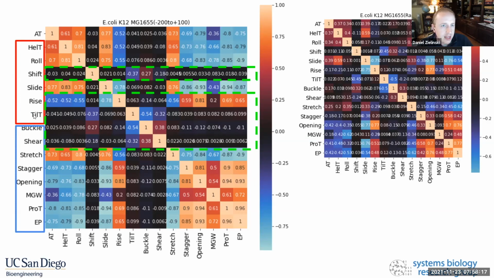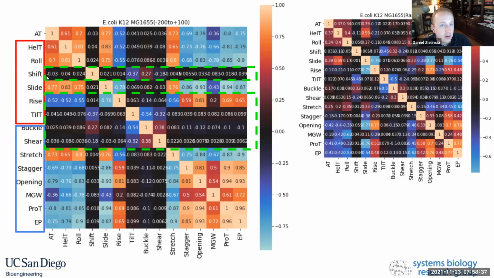Another thing we're interested in is correlations between these shapes, because we're curious whether all of these shape features have the same information in them. You can see that while they're much more correlated than random, which is shown on the right, they're not perfectly correlated.